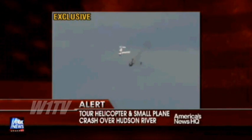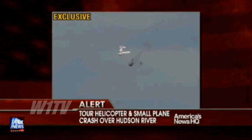I saw the plane and the helicopter in very close proximity, and I thought, this is really close, and I wanted to take a picture of the two together in the same photograph, and instead I ended up taking the picture of the crash. And did it look to you, as the mayor said, that it was the plane that essentially rear-ended the helicopter? That's what it looks like.